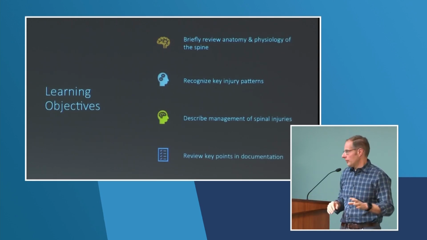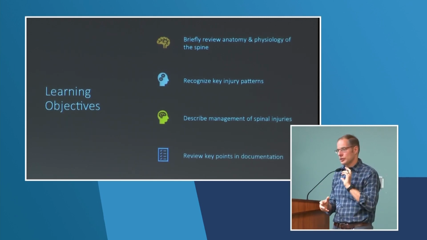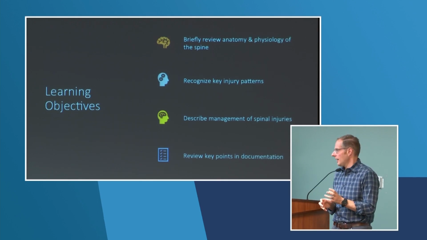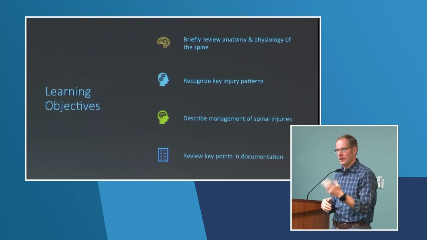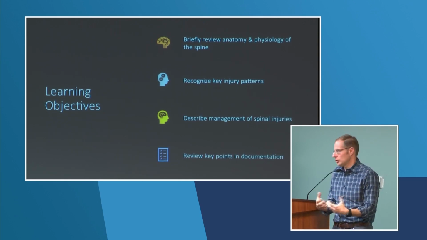So just a brief review of the learning objectives. We reviewed the anatomy and physiology of the spine, with special attention to the unique things about the cervical spine, the vertebral arteries that run through them. Remember that the junctions between cervical and thoracic and lumbar are areas of high risk for injury. We went over a few key injury patterns. The central cord syndrome especially is something that we can see with our elderly population. Remember looking for that increased weakness in the upper extremities, often after a ground level fall.